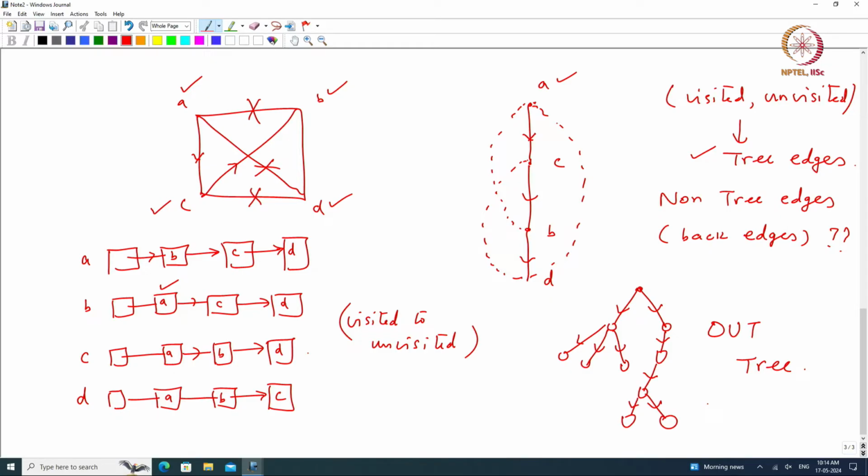This tree is called the DFS tree, the depth first search tree. When you perform the systematic exploration in a depth first fashion, you get a set of edges, they form a tree, and that tree is called the DFS tree. The DFS tree is oriented from the root towards the leaf. What about back edges?